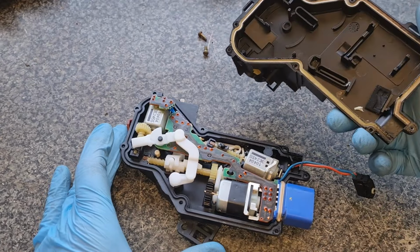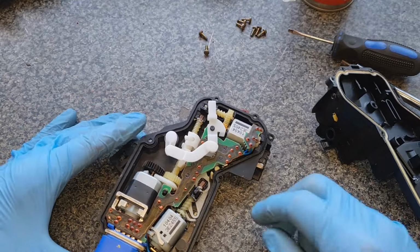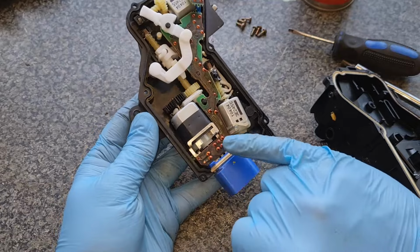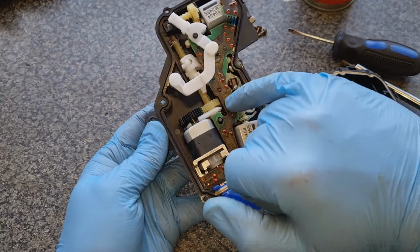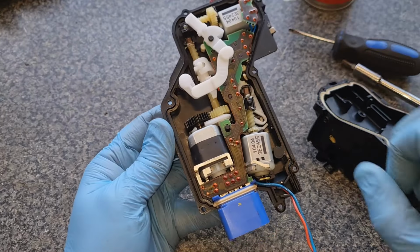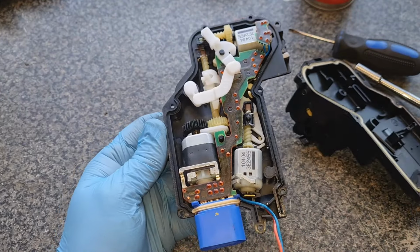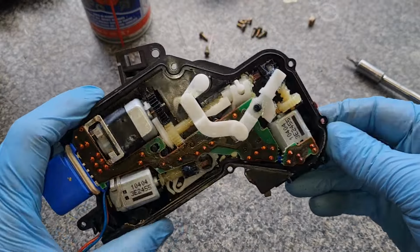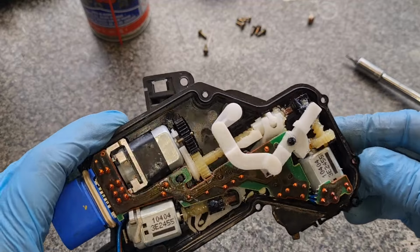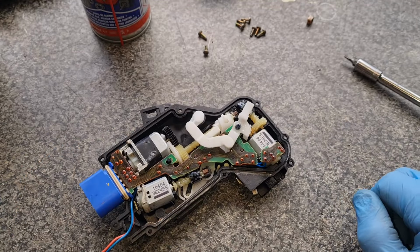There we go. A couple of worm drives, etc. in there. So, a couple of contacts in here. We can just give this a bit of a clean and a bit of a re-grease for everything to work okay. Right, here we go. Right, there you go. I've given that a quick clean up and a re-grease on some of these little motor wheels, the little worm drive wheels. Right. Job done. Let's just go and put that back together.